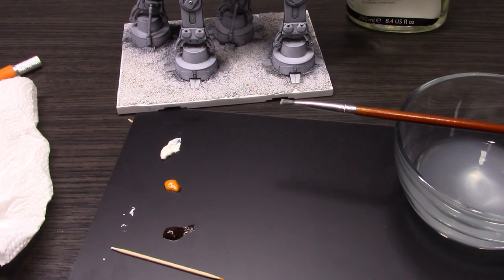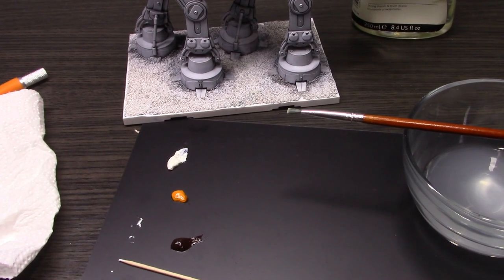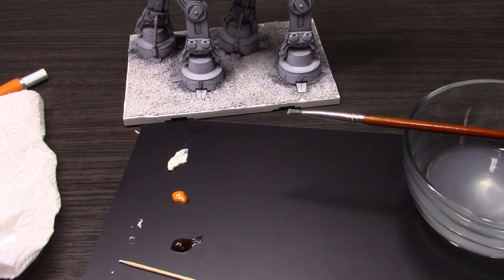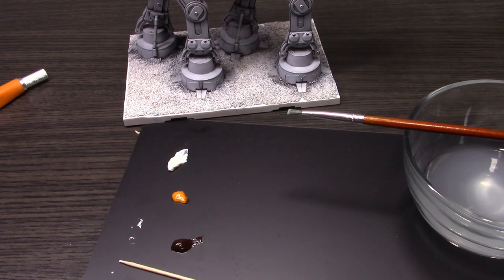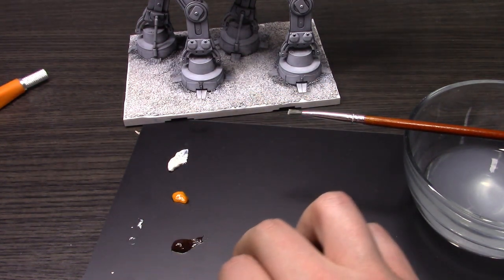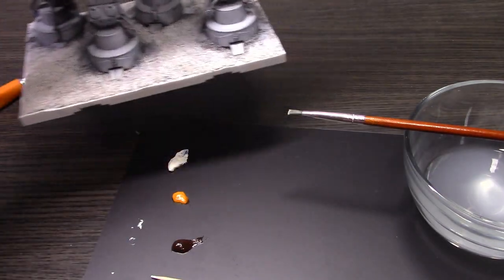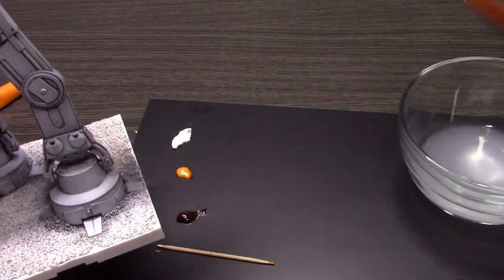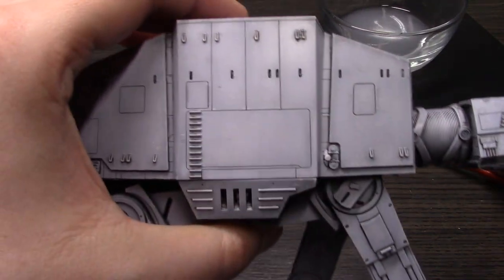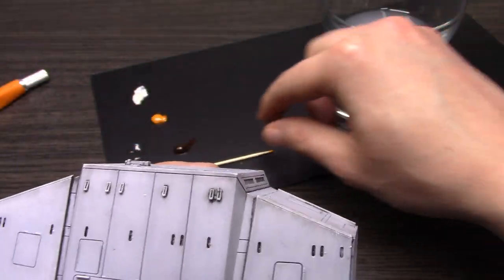Alright guys, so I want to show you what I'm going to be doing here, and then I'm going to have to do it a little bit off camera, just because I kind of started playing around with it, and there's no real way for me to do this on camera. So, what I've got here is some oil paints, white, orange, and brown, for the weathering. First and foremost, what I'm going to do is filter some white in here, especially on top of the panels here. So let me show you guys how I'm going to do that.